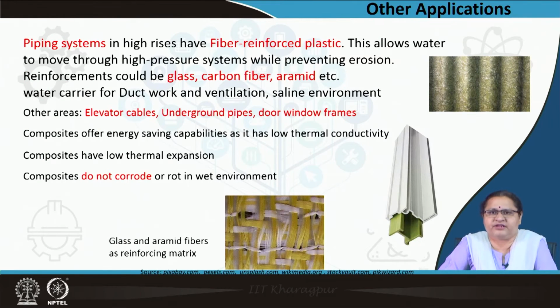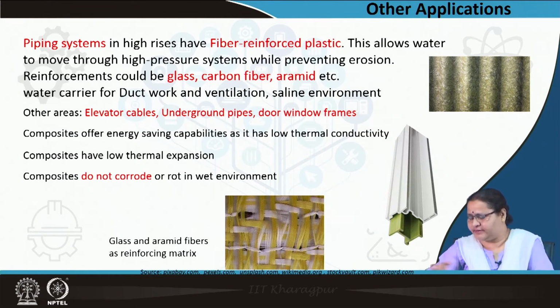Coming to other applications, as I told you, glass fibers as a reinforcement within plastic: pipes, sheets, corrugated sheets as you see in the picture. See the wood section, the window section, frame which replaces wood, which replaces aluminium, which replaces steel, have now come into use. So, it has reduced the use of metals, it has brought in alternative material in use, and it is giving better result than the others. These are not getting corroded like iron, these are quite rigid, hard, durable.